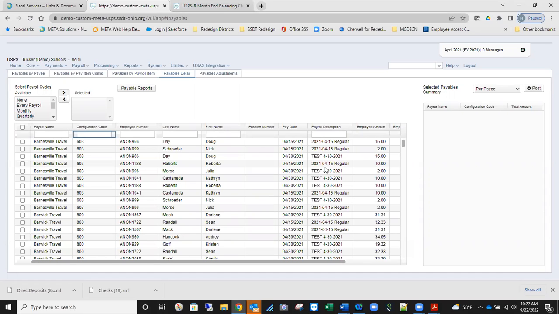I was speaking to a district, I think it was last week or the week before, and we were talking about what's the best reports to look at when looking at totals, like when they do transfers of money, okay? So they have somebody that goes to the bank and does their transfers for them, right? Transfers to the IRS, transfers to retirements, transfers to whatever companies you're using, right? Electronically moving that money. And as we were talking through it, this is the area you want to look at at the end of the day, okay? Because that's what's payable to those vendors, to those companies, those payees, right?